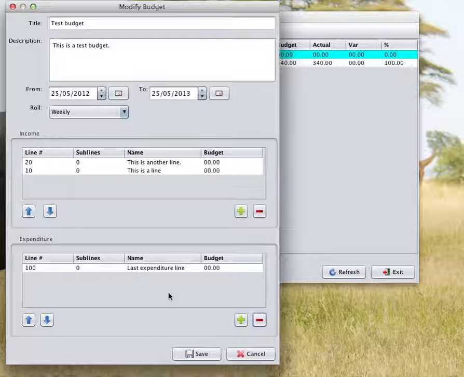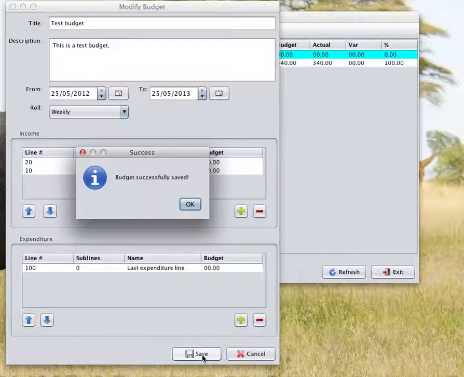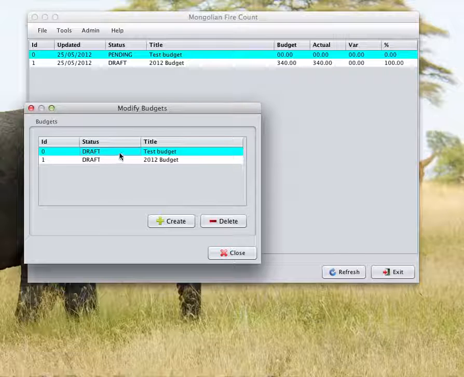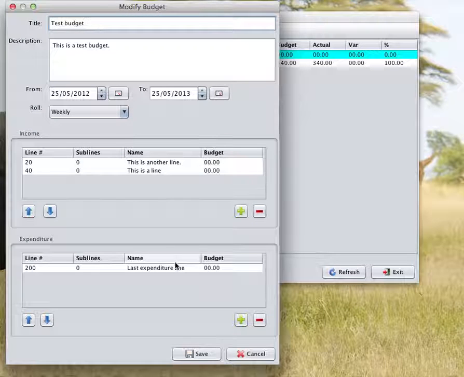So although I deleted this line here on the expenditure side, it still exists, if you will, in the cloud. So to make that persist permanently, I need to save that out, and then of course it persisted on the local machine here, but by doing save there, it pushed those changes into the cloud, and so I can come back here and you can see here that's gone there.